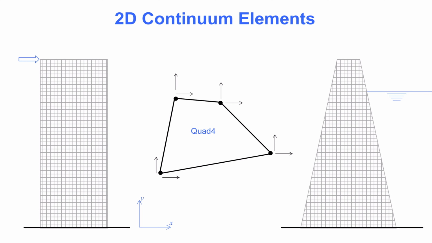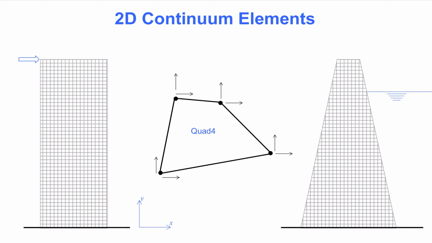There are several element types that would be suitable for the learning of such concepts, but it is the so-called Quad4 element that is employed in this video. It is an element that carries load only in its own plane. It has 4 nodes, with 2 displacement degrees of freedom at each node. This element has many potential applications. A shear wall in a building can be discretized into many Quad4 elements, as can a hydro dam. The fact that each element can have any shape is an important point addressed in subsequent slides.